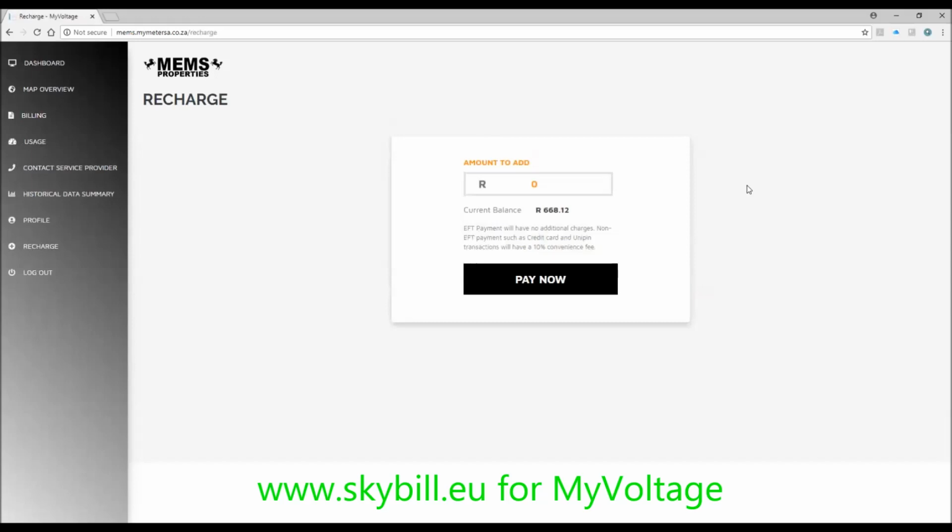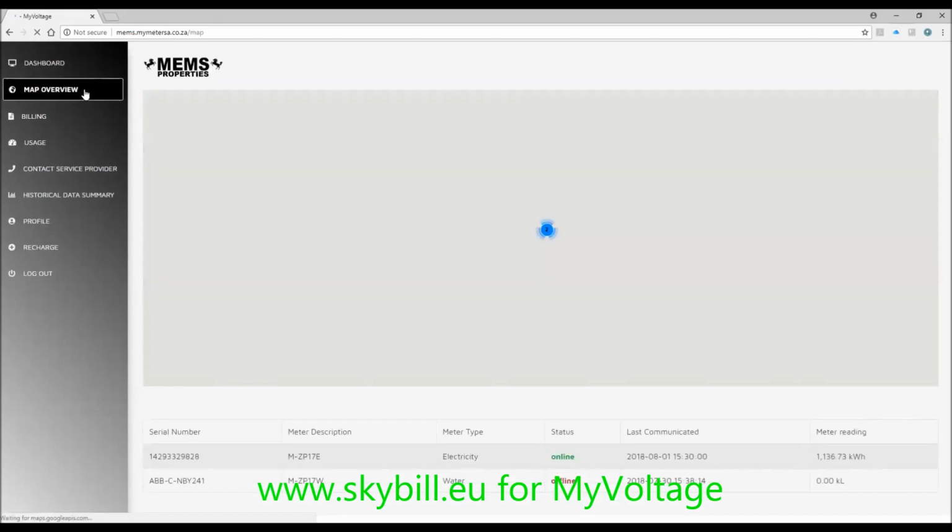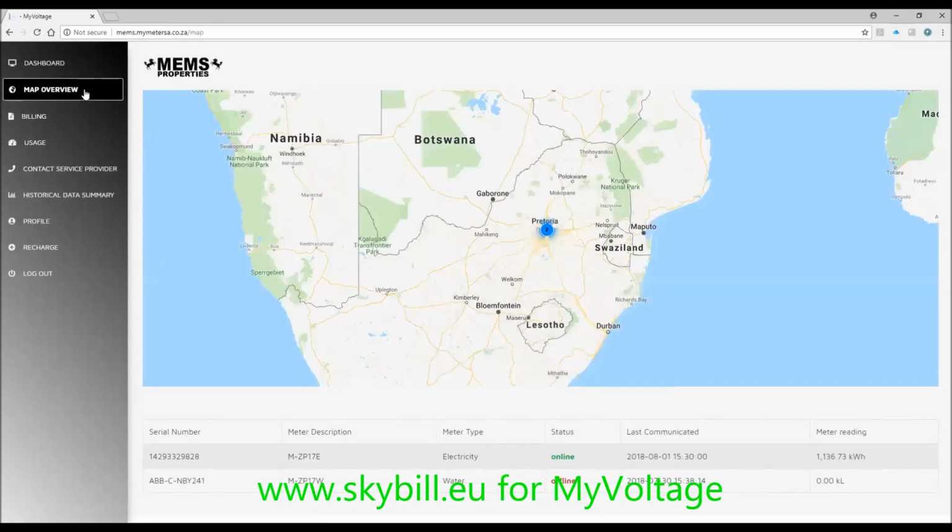That's a great idea. I can see there's huge upside for, like you just said, property owners, for big apartment complexes and huge communities that have to read and collect electric and power, water, and whatever. Yes. And you're getting your cash. And are you paying these, in this case, this property company MEMS, are they receiving their money on a 24-hour basis, or are they receiving it?